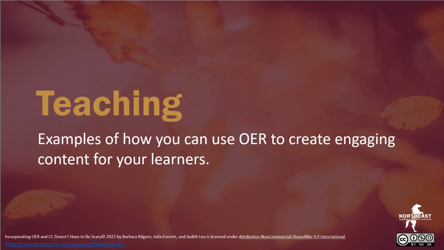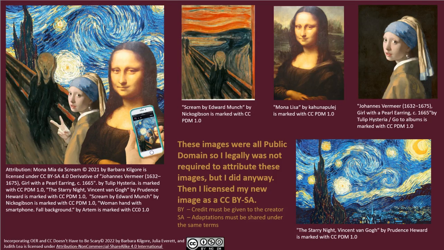And then every semester add to it, and before they knew it, they would have a full course in place. So I wanted just to kind of give you some examples of how this Creative Commons licensing works. So for instance, in my art appreciation class, there were 4 images that I wanted to talk to my students about, and I wanted to also give those images some relevance to modern culture.